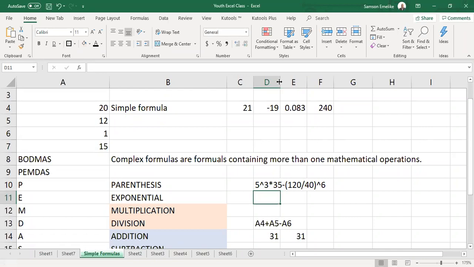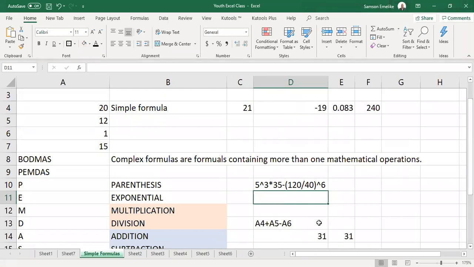You will agree with me that this is indeed complex. And if I give any of us this, it may take us maybe 5-10 minutes to solve. But the moment I put this in Excel, it takes Excel just maybe 1 second to get the answer.